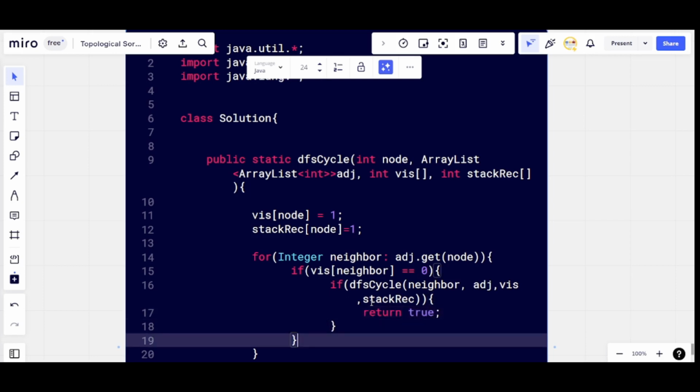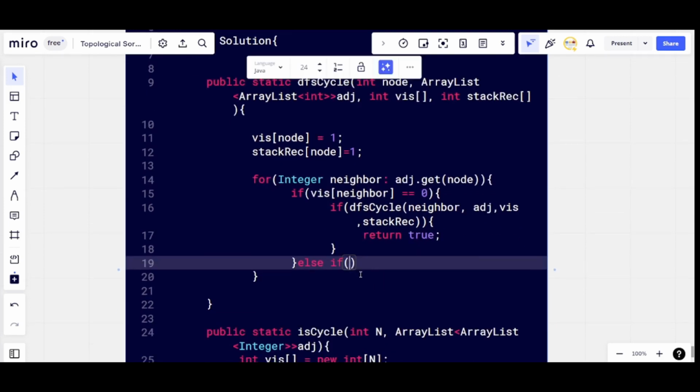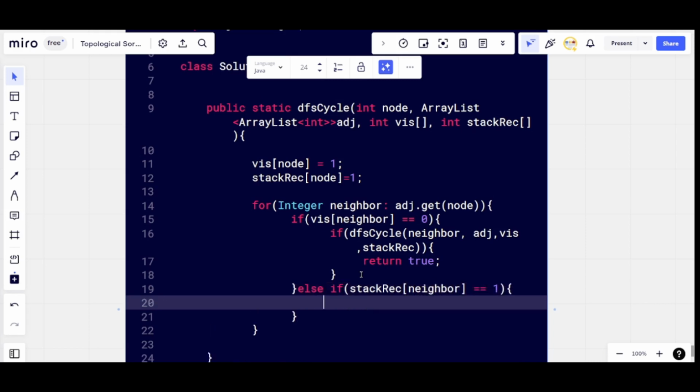Otherwise, check if this is already visited. If it is not visited, then recursively call this function. Otherwise, if it is already visited, then check if it is there in the call stack. If the neighbor is there in the call stack, that means we have a cycle here, so we return true right from here.